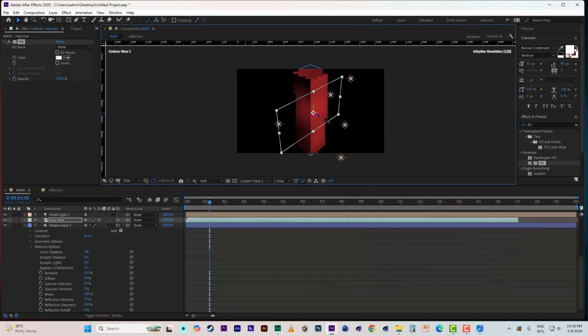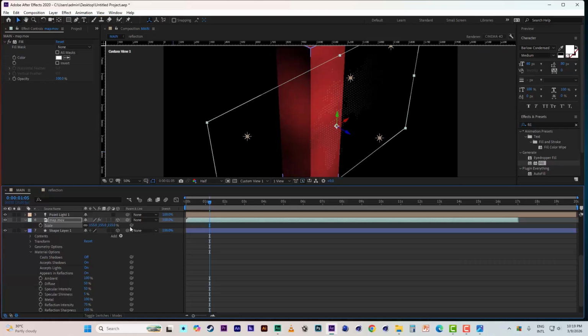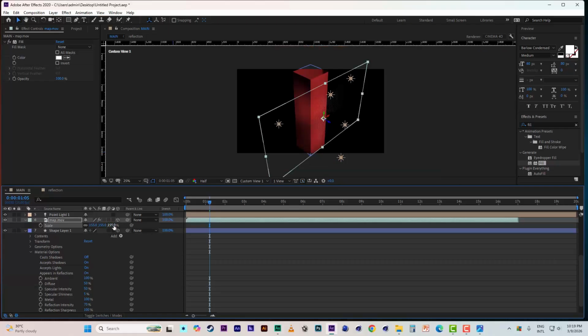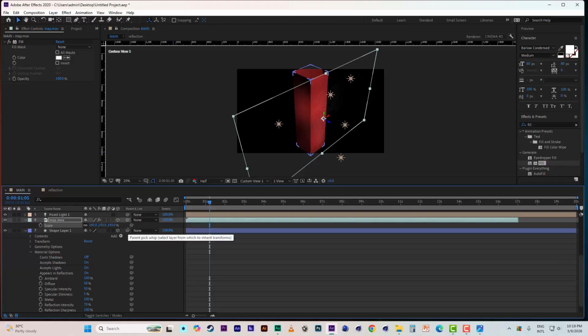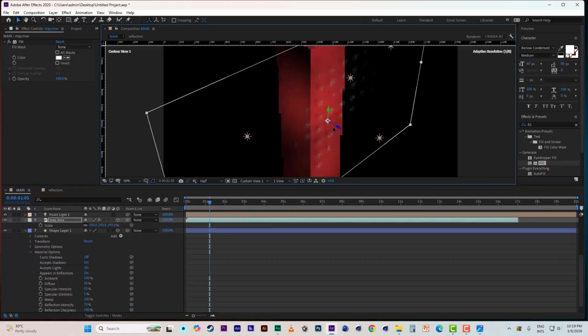That is if it's not white. I can't see it well. Okay, scale it up, press S, then scale the map up and move it closer, closer and closer.